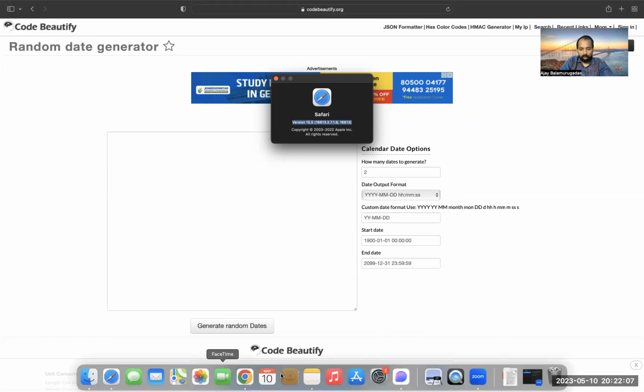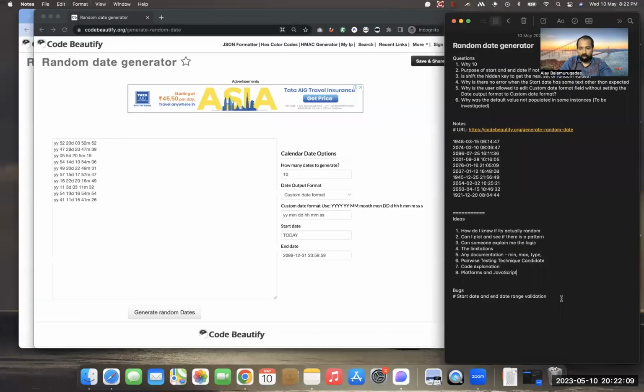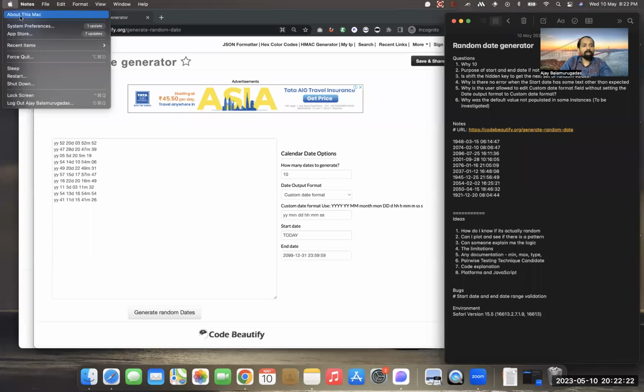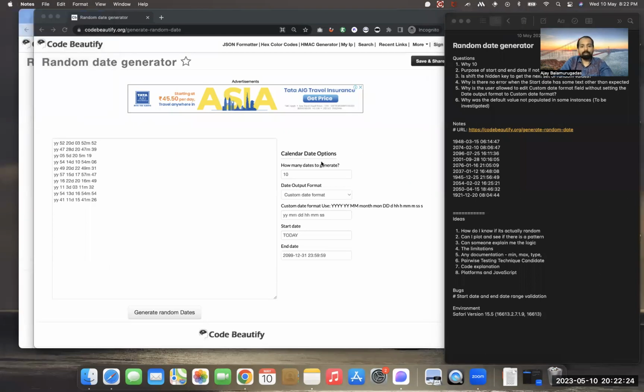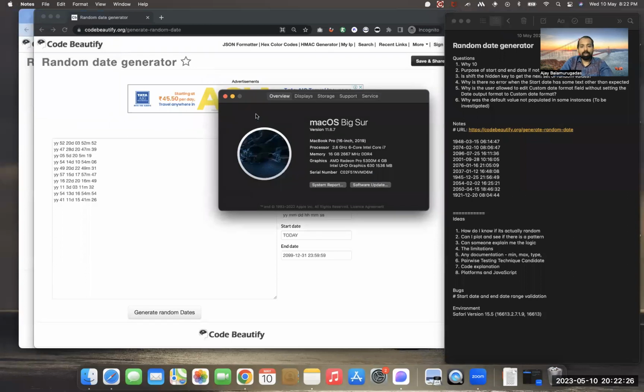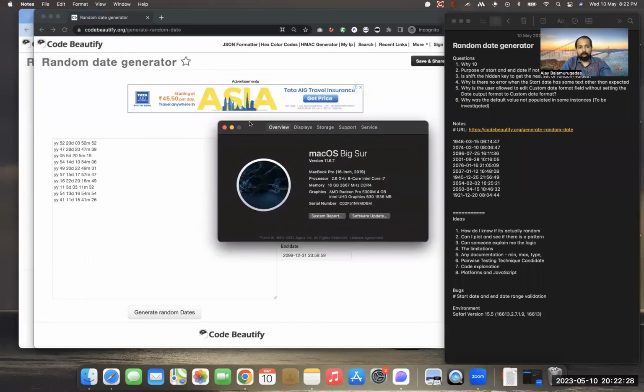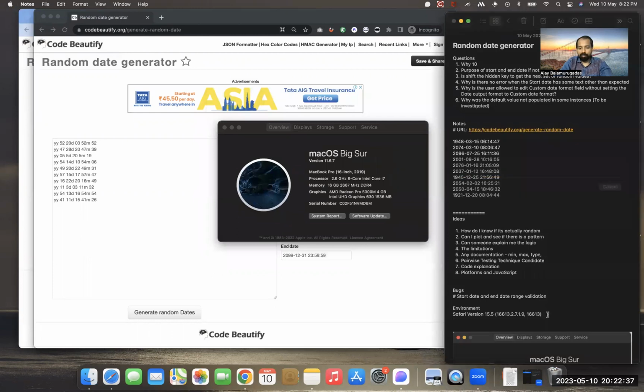Okay, let me quickly go back here and make a note of the environment. So Safari version and then the Mac version. A bit old one, but a good one for testing purposes.